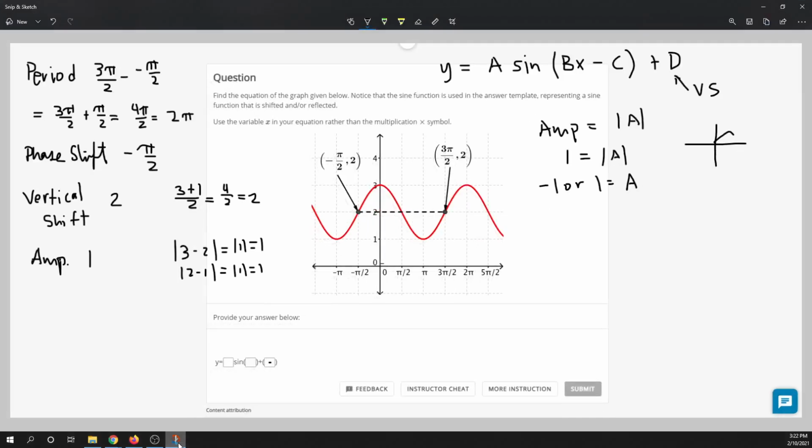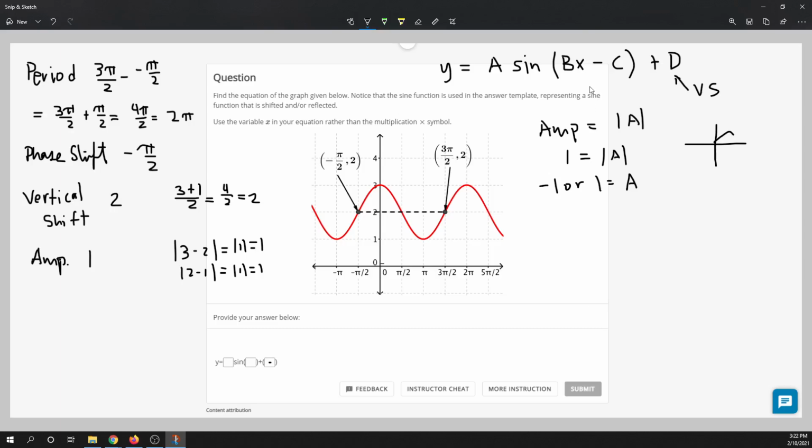So you're going to have to go back on that part and figure out on the amplitude whether you should pick the positive version or the negative version. And that's going to be based on that point that they give you. In this case, it's a sine and it goes up, right? So that would mean that it's like the regular sine function and that the amplitude should be positive. On the other hand, if it started at the midline and went down on that point that they gave you, then you would pick the negative one, okay?